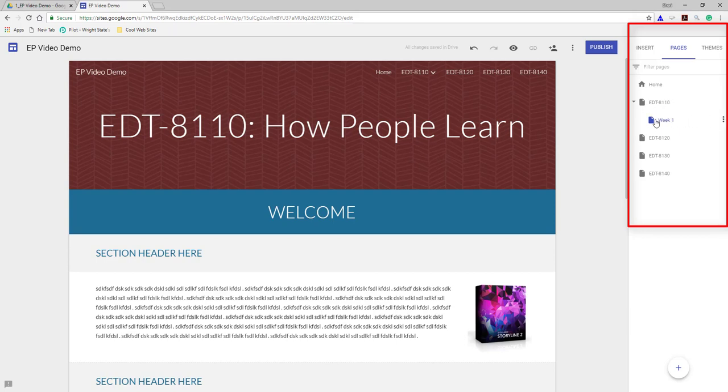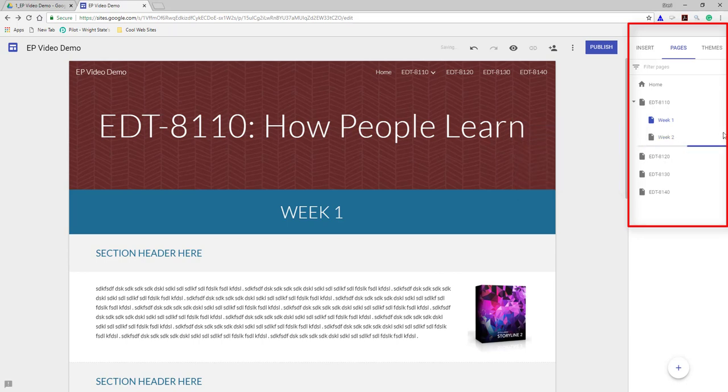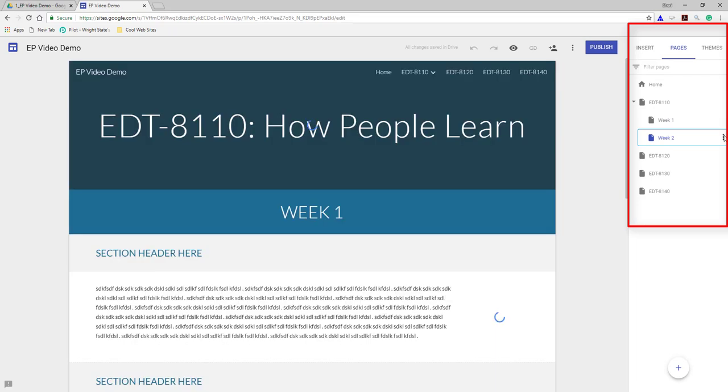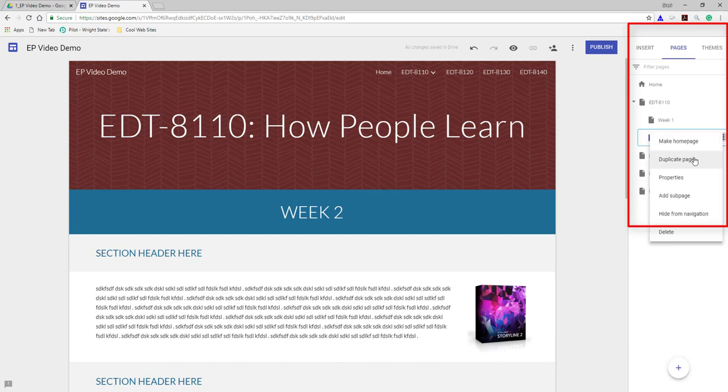What happens is it made an exact replica of that page, so I can just change the text to welcome to week 1. Then I'm going to come over here on the right and duplicate it again. That's going to be week 2, done. I keep doing this. It takes just a minute, you can see it, to do the page. I'll change the text, and then we will keep duplicating the page.